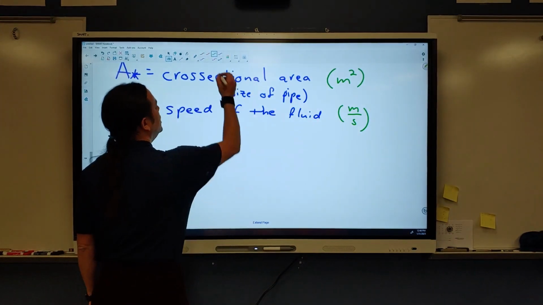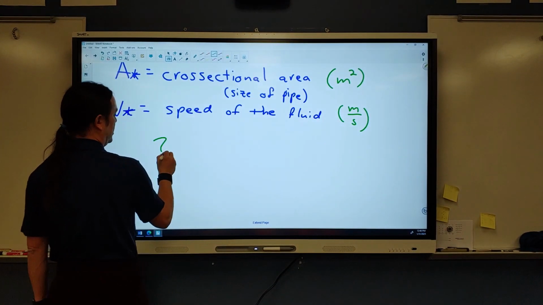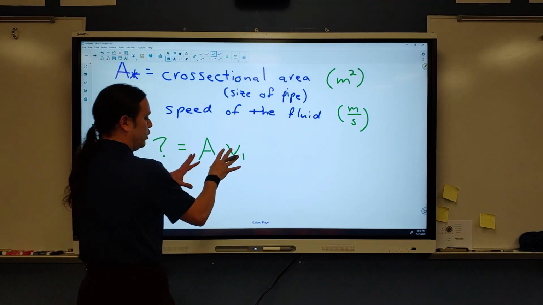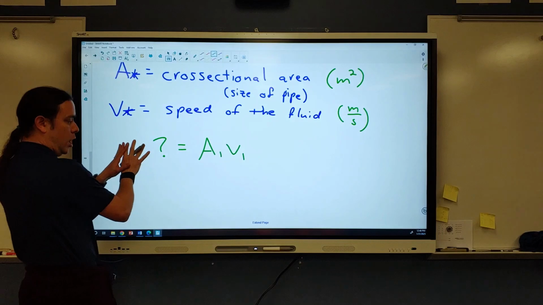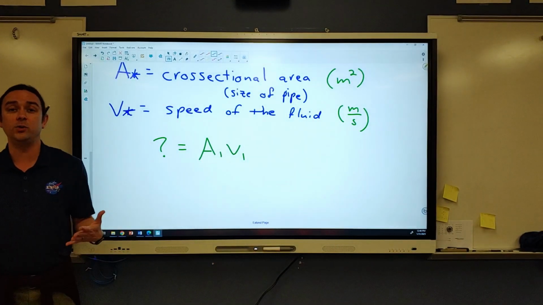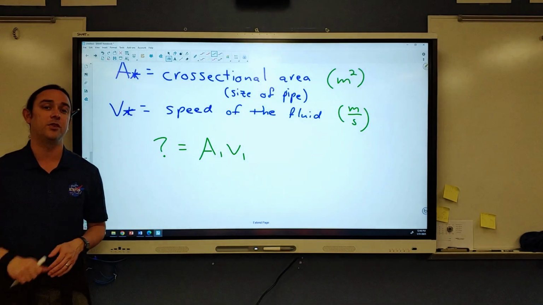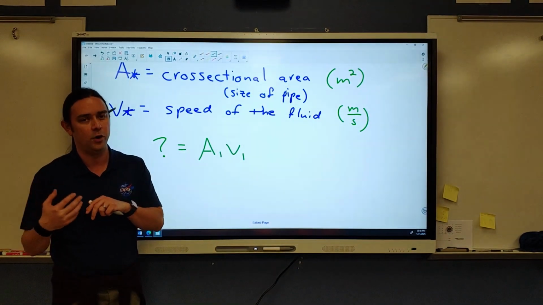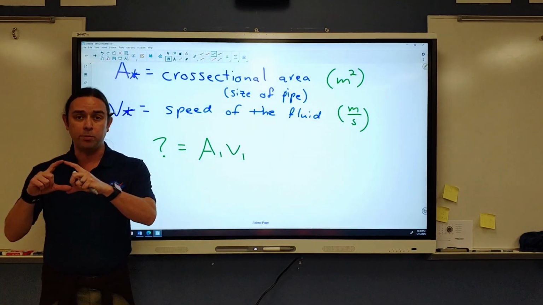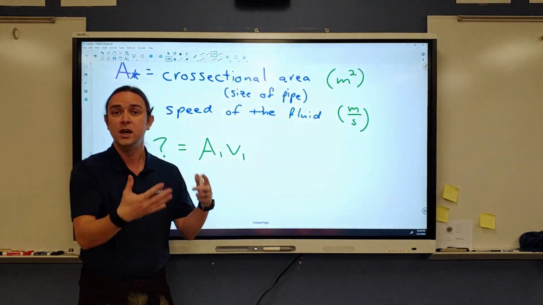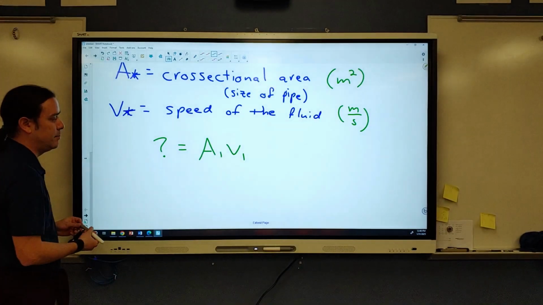Let's look at our units. So we have that this thing, I'm going to put a question mark, is equal to A1V1. We're saying that when I multiply these, I get a constant number that I can then apply to another spot in the fluid flow, just like we did with Bernoulli's equation. And we said that that was conservation of energy, that we were basically finding the energy per unit volume, technically, but at one point, and then therefore we could compare that to the energy of another point in the same flow. Well, this is the same thing.